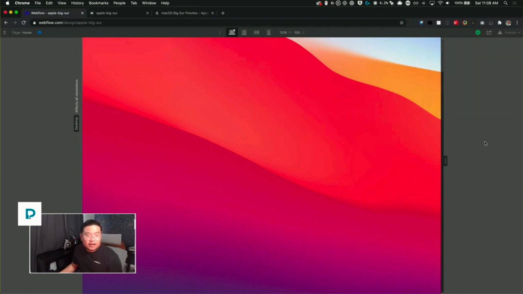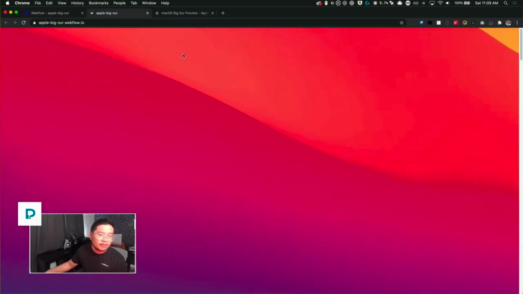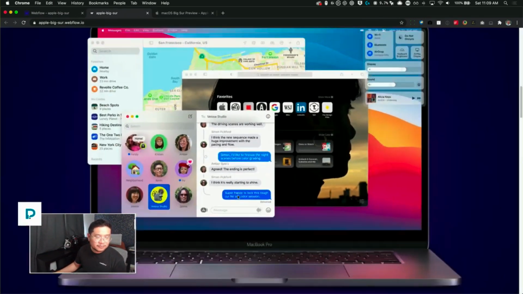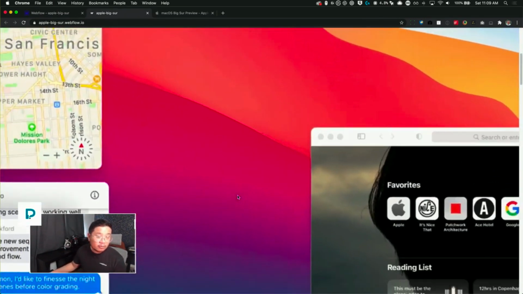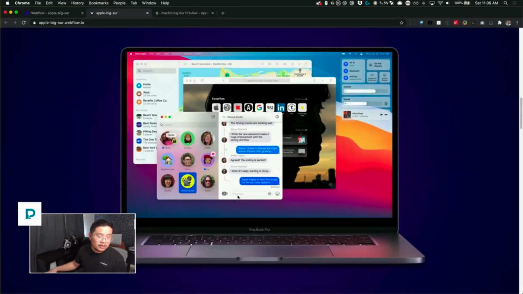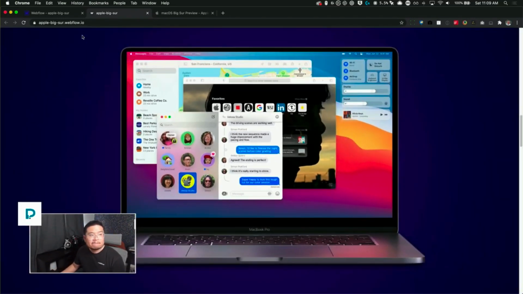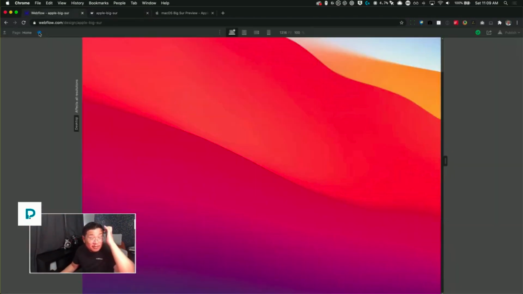Okay, cool. So let's fix this problem right here. The problem so far is the words Big Sur are not showing up. How do I get the words Big Sur in the center and on top of everything else?